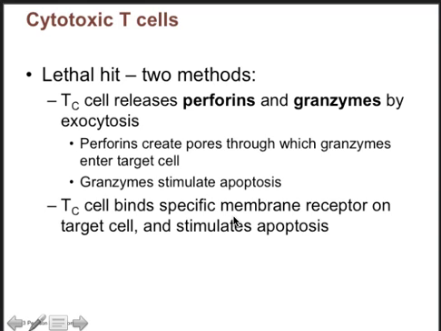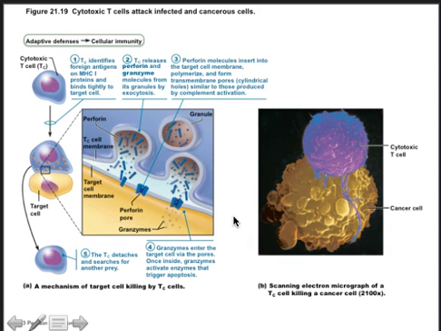And so this is just a table. This is 21.5 in your book. And what it's showing you are the class 1 and class 2 MHCs, the type of cells that display them, the type of cells that recognize them, the foreign antigens on MHC, where they come from, and the foreign antigens on MHC which signal a particular cell population. So this is a good summary slide here, so I would star this because test material will come from the information contained on this slide.